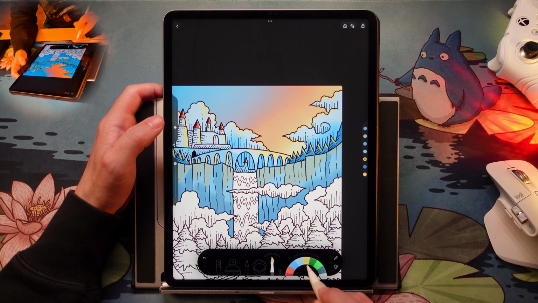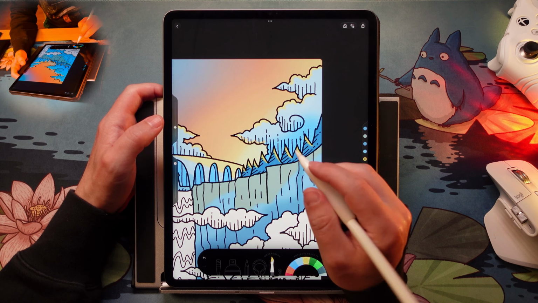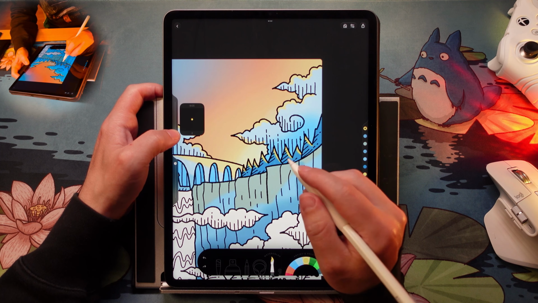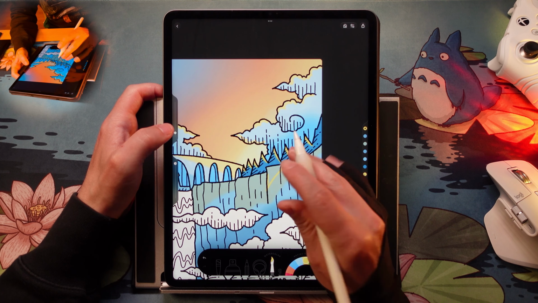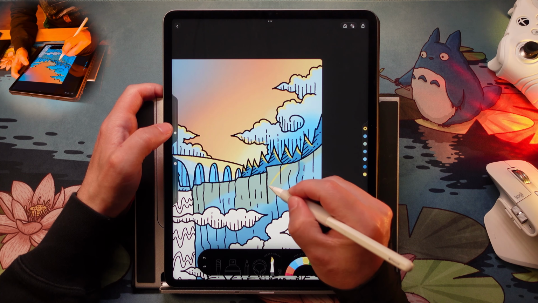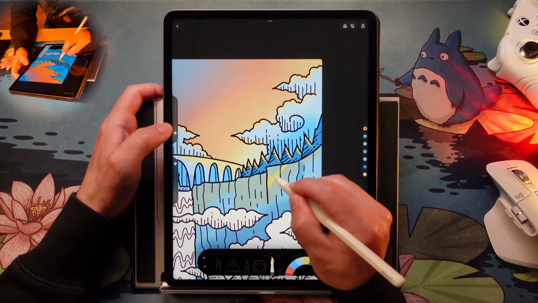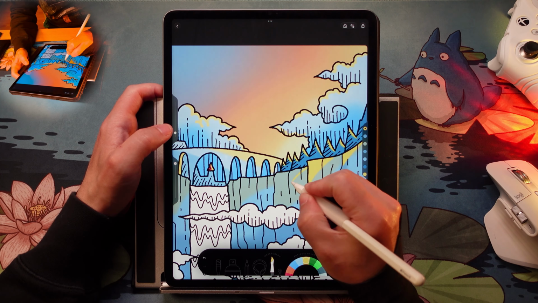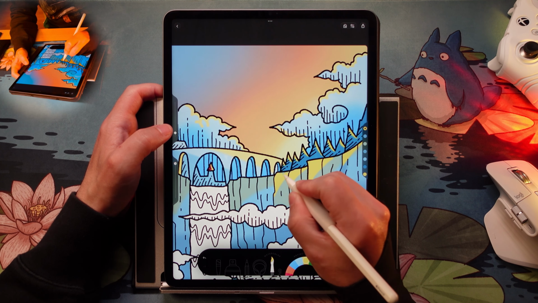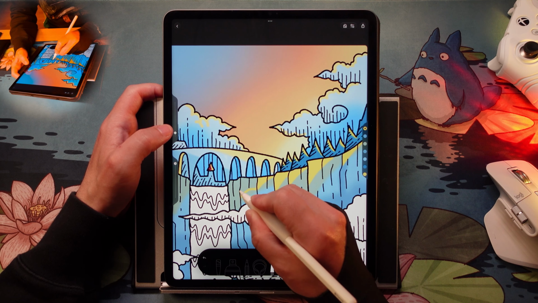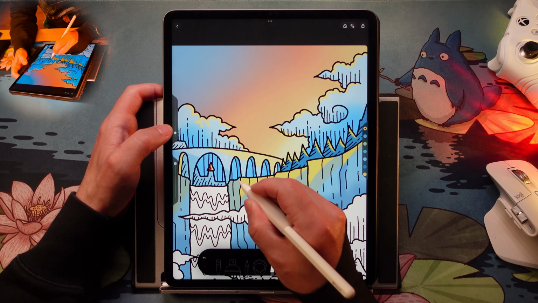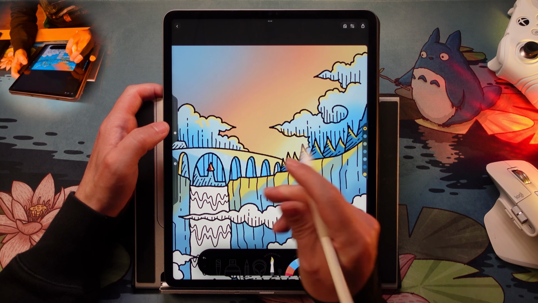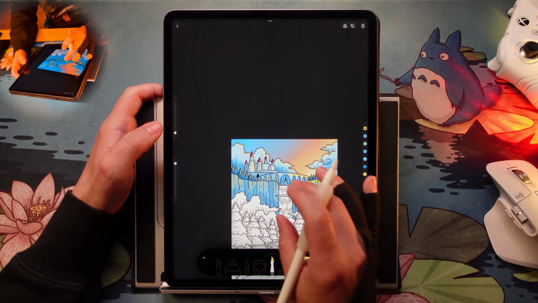Okay, now the direct sunlight. We will paint only a little of the upper part, and as before, respecting the geometry of the mountain. Okay, and now the other side.